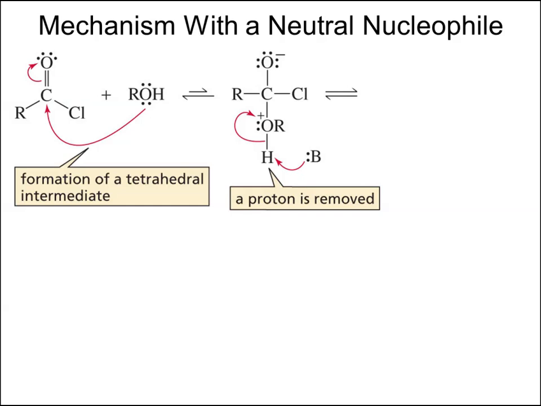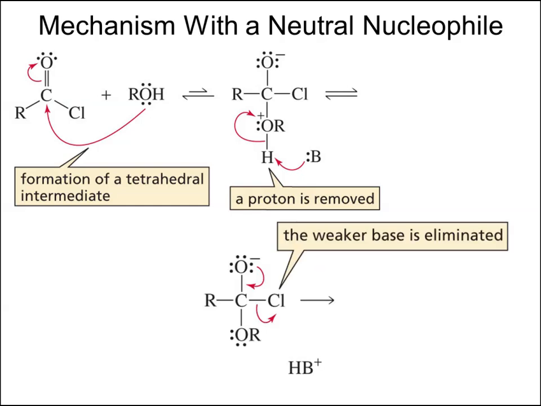If you have a neutral nucleophile, you can use the same two arrows, but you need to deprotonate before you go any further. The reason why is that the pKa of that oxygen is about -1 or -2, so it's going to lose that proton really quickly. After you've deprotonated, you can, with the same two arrows as last time, kick out your chlorine because it's a weaker base, and you get the same product. So your arrows really are similar except for your deprotonation step, and so I think it's more important you associate what you're starting with, what your nucleophile is, and what functional group your product should be.